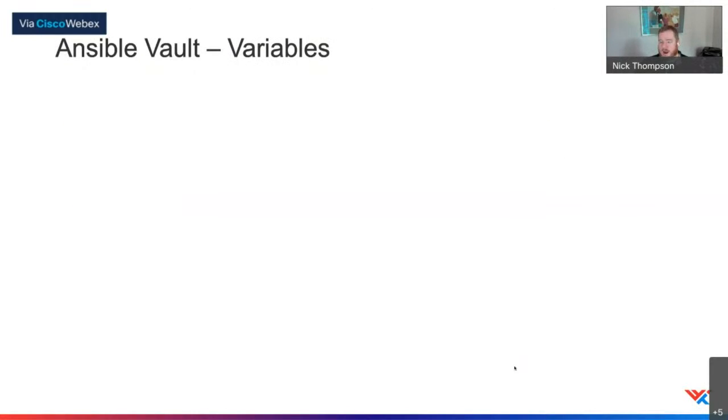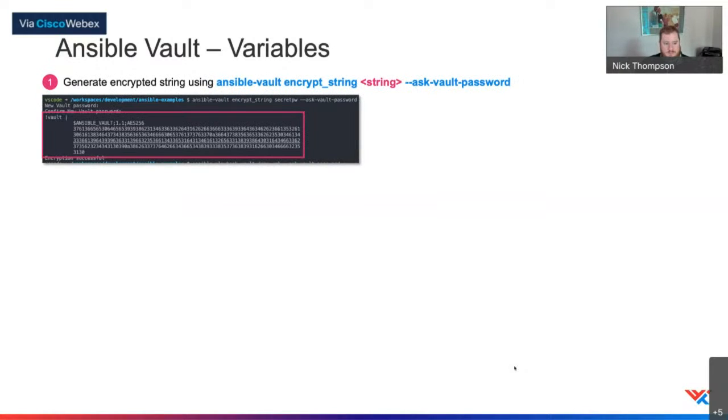But if we were to look at this, how does it work? From a variable standpoint, we're going to generate an encrypted string, again, using that Ansible Vault command line command. We're going to do ansible-vault encrypt_string. We're going to give it a string to encrypt. So what is my password, maybe? And then I'm going to be prompted to ask for the vault password. Once it's encrypted, I need to know that passphrase that was set to encrypt it in order to decrypt it. So if we look at this example, we're passing in that I want to encrypt secret PW as my string, and I'm going to ask for that vault password. So I would type in a password, and it's just going to output on the command line that variable information that I need there.